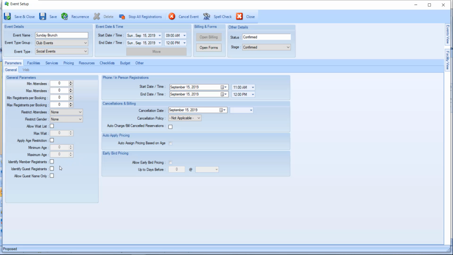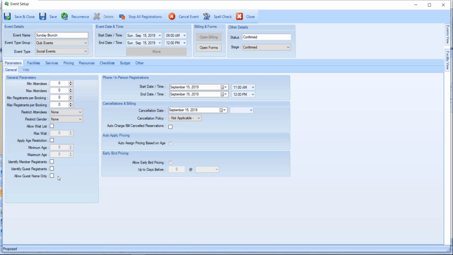Identify member and guest registrants. If enabled, this requires a name for each registrant. For the guest option, this will use the guest database. Therefore, you will have to create a new guest profile. For members, the system will force you to identify all the members in the booking. However, you may not want to use this option as some people may not know the names of everyone they're signing up yet. More often than not, clubs will leave these flags off and turn on the one below.